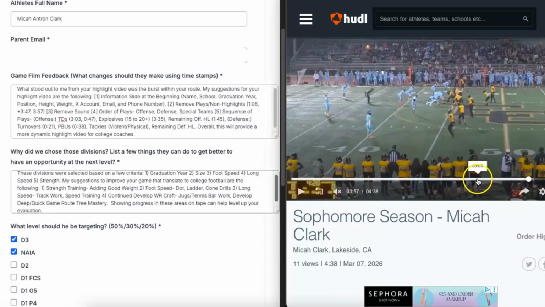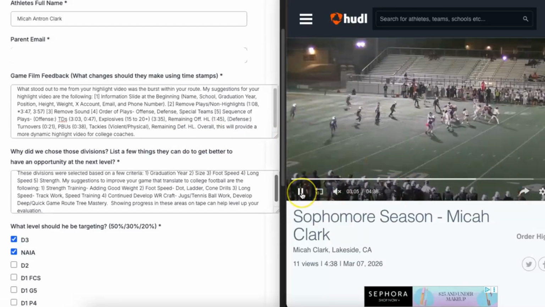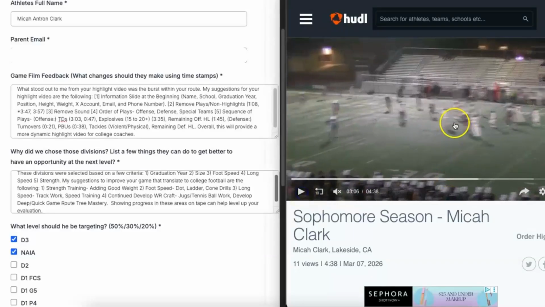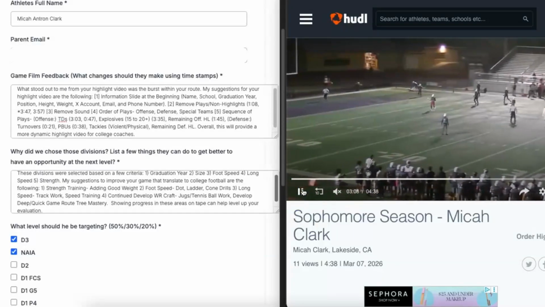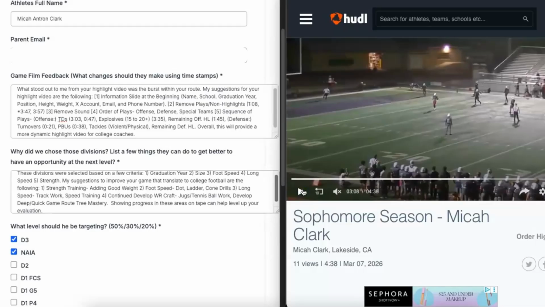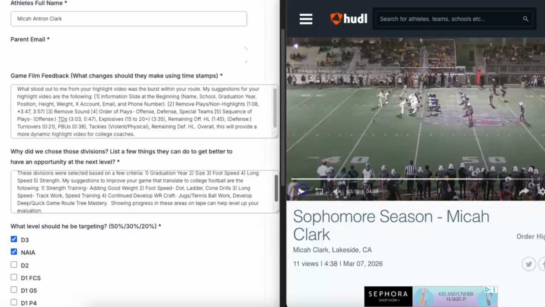So to go off of what we're talking about here, going to the 3:03 mark. This is a great job here. Boom. Like I said, we're in that short range, 25 and in on this red zone deal, but boom, catching a touchdown, taking a shot all at the same time. That's going to get a coach's attention, knowing you can take a shot and come down with the TD. And then follow that up at the 47-second mark here. Let me back up just a little bit, going a little too quick for myself.